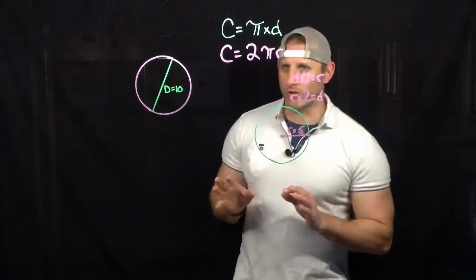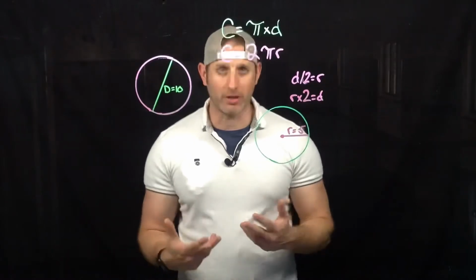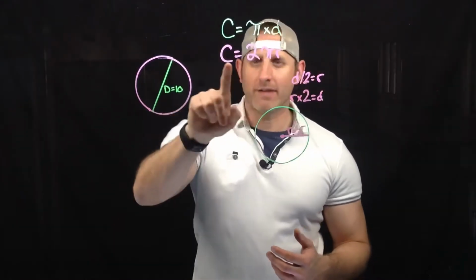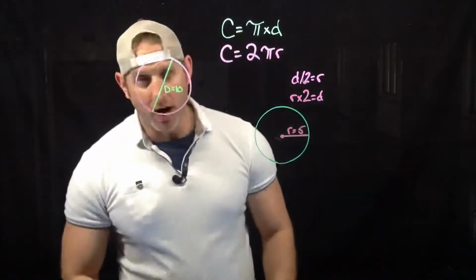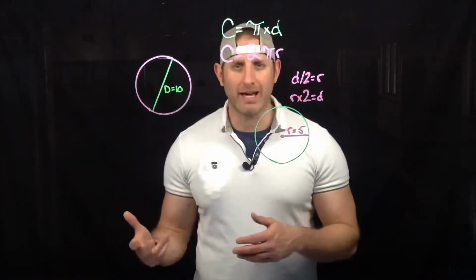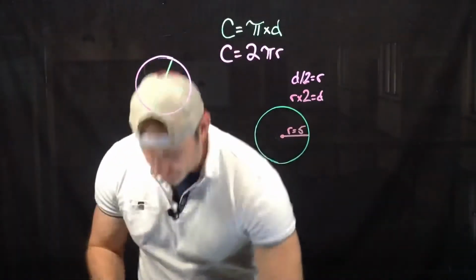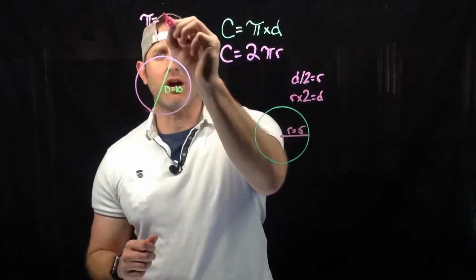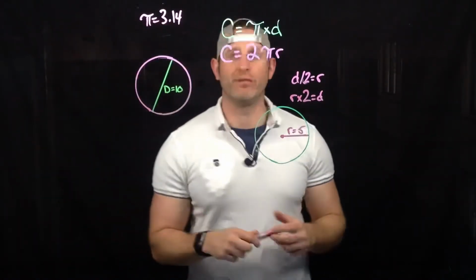So we've got two circles, but before we can begin, we have to have an understanding about what it is that we're trying to be asked about here. So I've got two formulas up here. I've got C is equal to pi times D, and I've got C is equal to 2 times pi times R. Now, if pi is something that you are unfamiliar with, pi is simply circumference divided by diameter, and that's going to give you a number that is always going to be roughly 3.14. So pi, in our case, is going to be a constant of 3.14. Keep that in mind as we move through this.